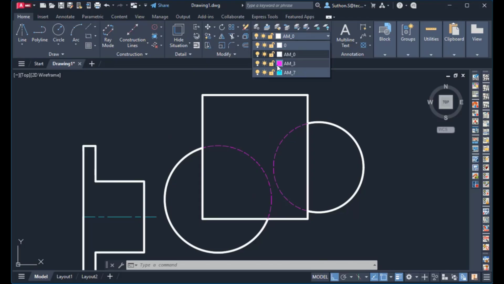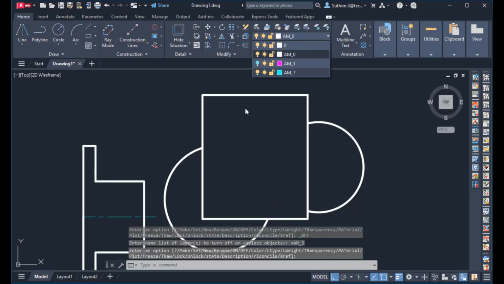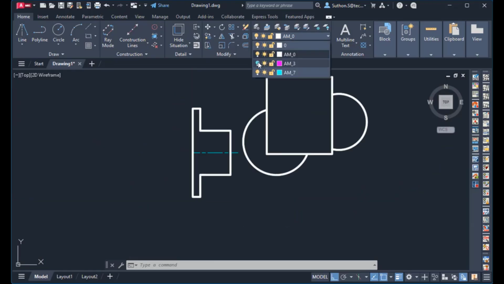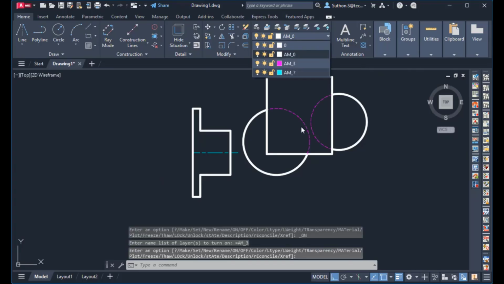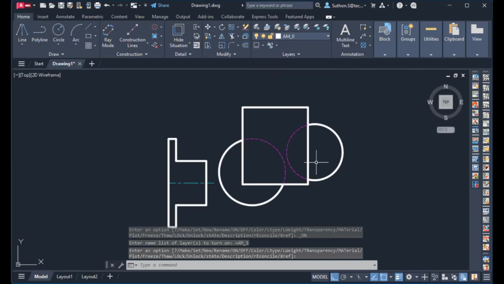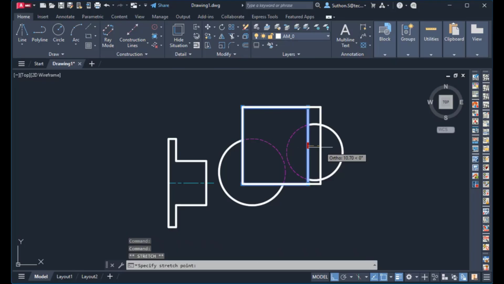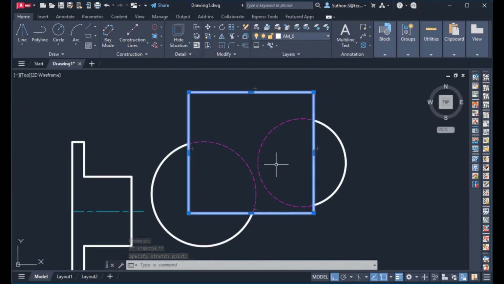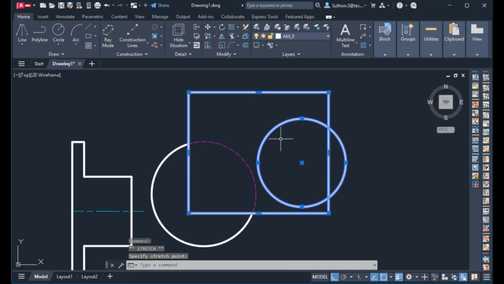And beyond that, we have the layer provided for you. So when you don't want to see the hidden line, you just turn the layer on and off, right? Quite useful. Beyond that, when you change the shape, here we go, the hidden line is still updating. You don't have to suffer anymore, because in normal AutoCAD you have to break the line, break the circle. When you adjust the shape of the square, you have to readjust all the lines again from the beginning. That's quite tedious and hard work.